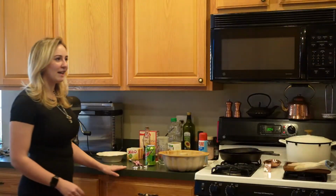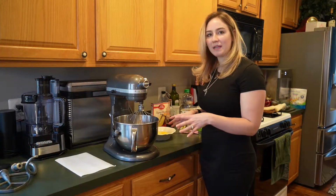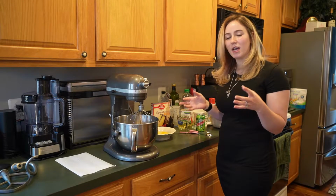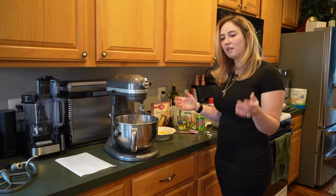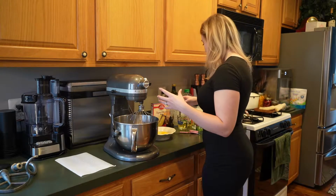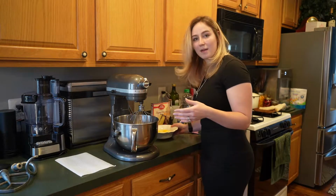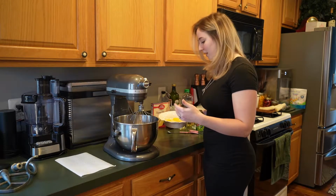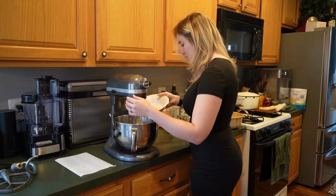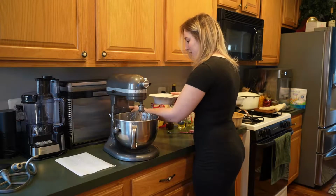Alright, Dad, let's show you how to get this started. So to get started, I typically do my liquids first before I do anything else. I like to whip them and get some air in them. I feel like that helps the cake have a little bit more of an airy consistency. So with that, I usually like to do 1 egg at a time first, just to get the yolks and everything incorporated. Don't forget to push this up.